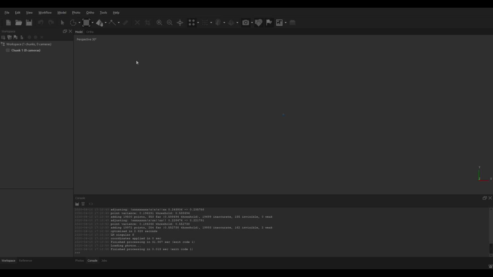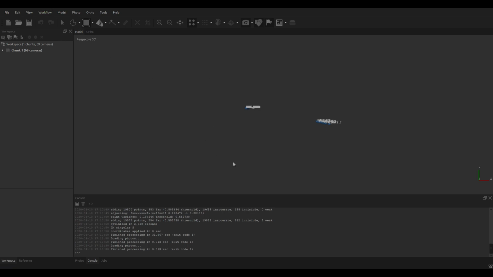Now, with your acquired photos, we'll want to bring them into MetaShape. To do this, we're going to go to the Workflow tab and add photos. Just going to add the photos that we currently put into the scene. And the first step we're going to do is align the photos. This is going to put our cameras into place around the object in 3D space.